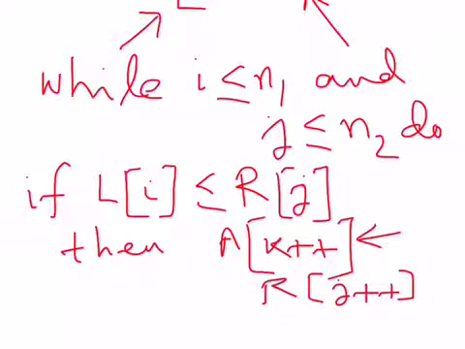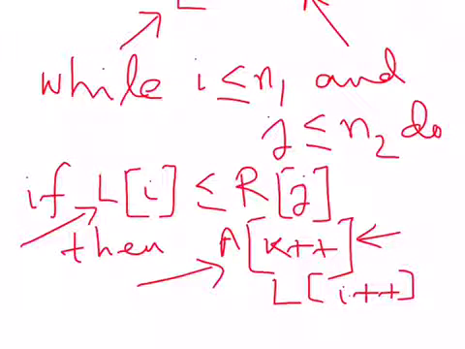Sorry, I made a mistake. Here, it should be L and here it should be I++. Okay, so if L[I] is less than R[J], remember what I talked about the merging process? We walk along both the arrays L and R simultaneously. And at every step, we pick up the smaller of the two elements. So, in this step, what we are doing is we are checking whether L[I] is less than equal to R[J]. If that is true, then L[I] is the smaller of the two elements. And hence, we should copy L[I] into the A array. And of course, we are incrementing the two indices because we have to go to the next element.